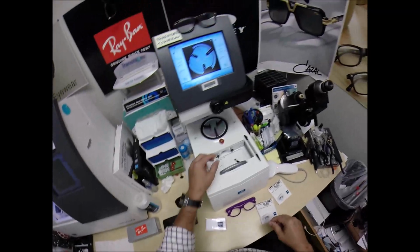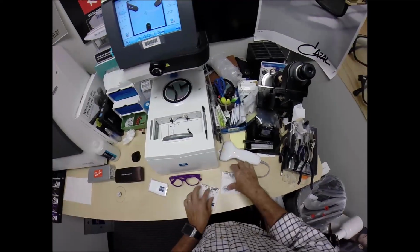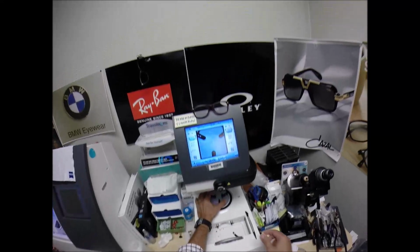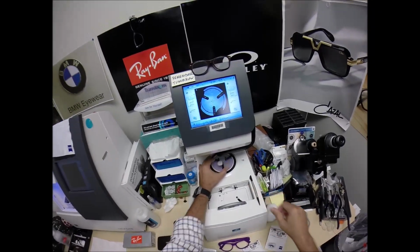We're going to do the same thing now for the left lens. Pull the paper away to make the black side sticky. Line up the magnet. Take the lens out of the protective packet. That one's empty. Let's try this one. So we're going to place that there. And now that is complete.